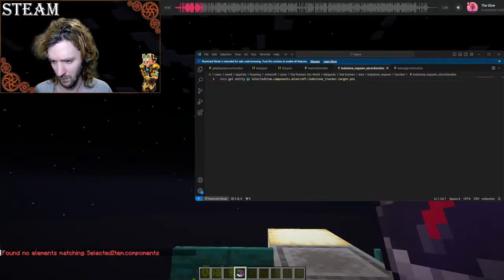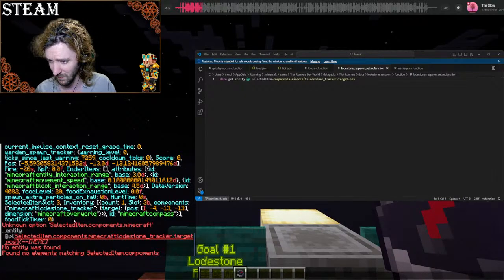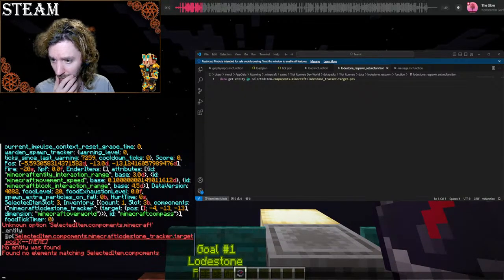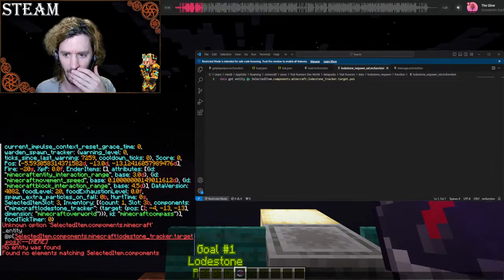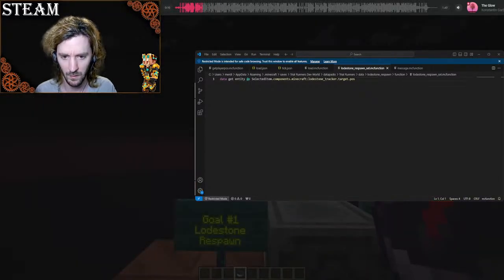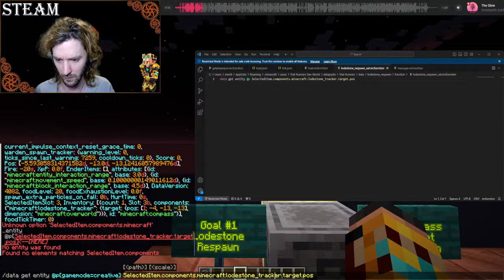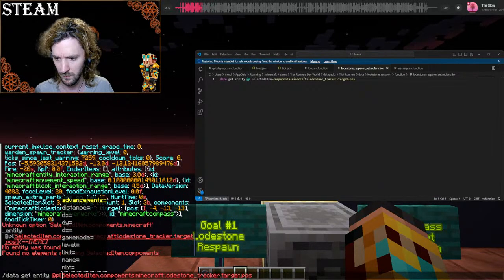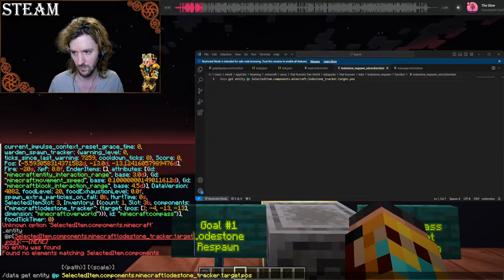That also doesn't seem to matter. Is the selected item a different thing now? But it says selected item. Do I need to do selected item slot, maybe? But then it's only going to be in that specific slot that it'll look for. Maybe I can do something to the effect of... instead of selected item, I can figure out how to check the hotbar.